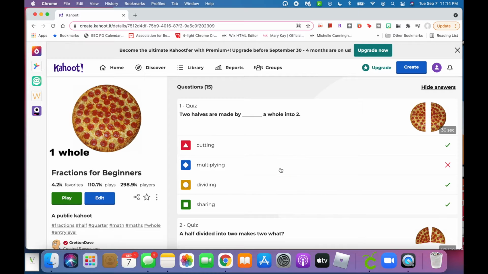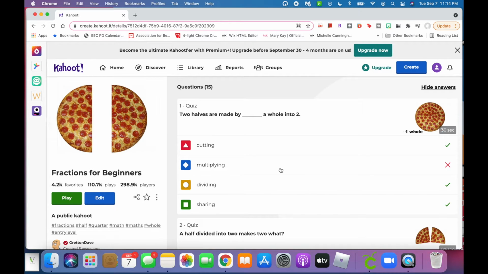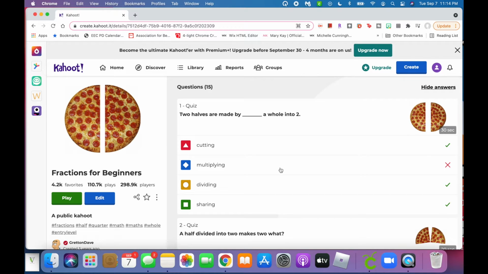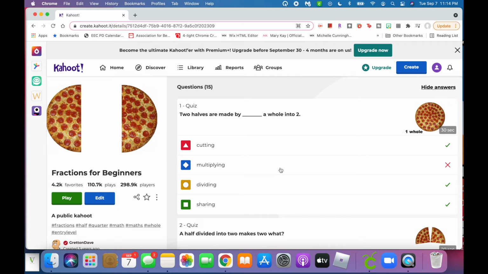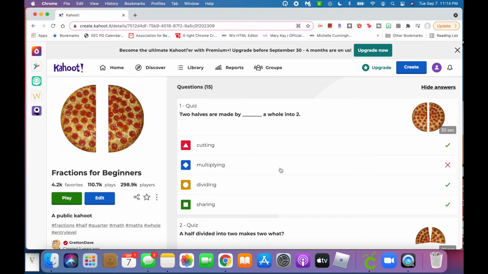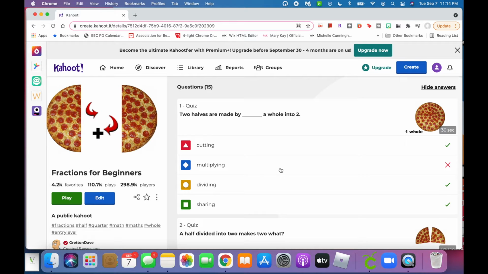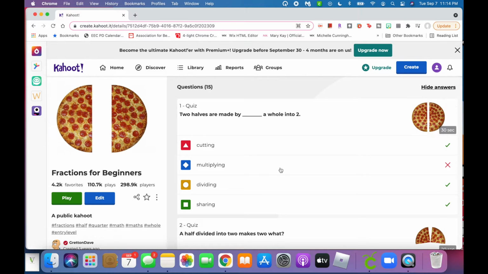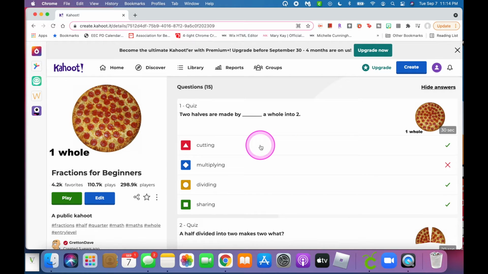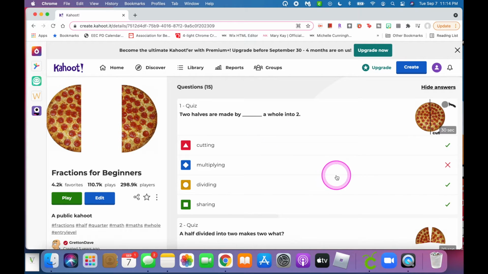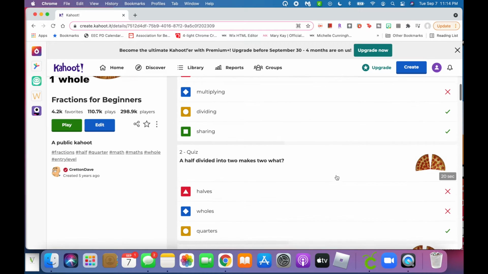I once was doing this with a student. It was actually in school at the time, and we were doing our Zoom because it was during the pandemic, and I put a Kahoot on, and it was all in Spanish. So we had a good laugh. We went all the way through, and I got to the first question, and we were both like, well, we can't read this. So definitely make sure you preview anything before you show it to your students. Otherwise, you'll have a good laugh at incorrect answers or different languages and things like that.